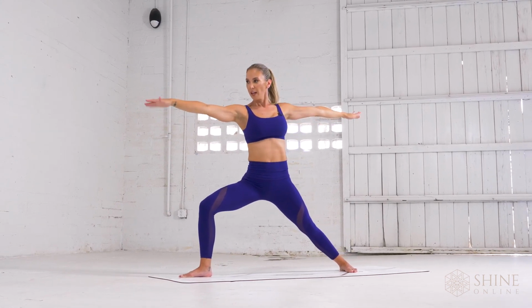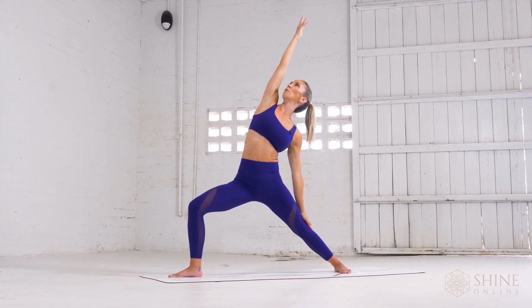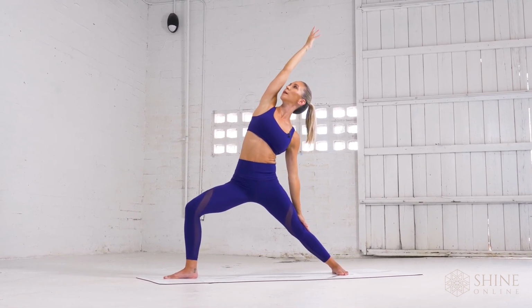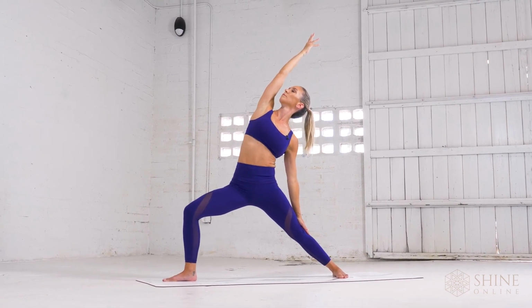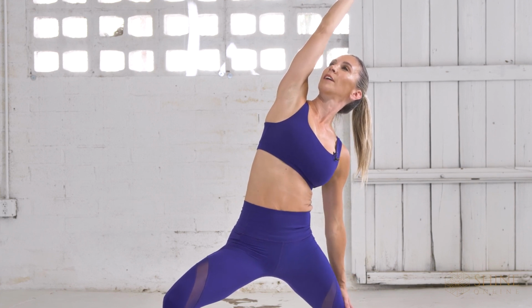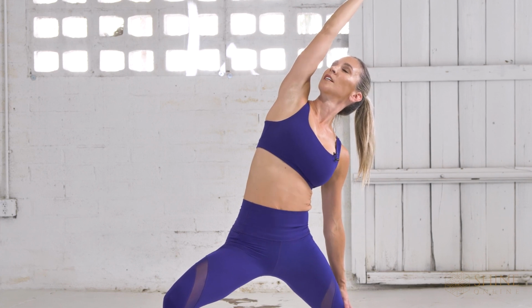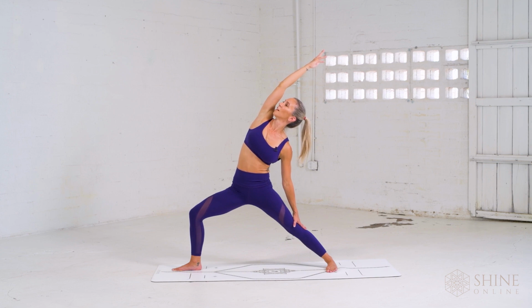It will guide you. Exhale, let's take that left palm down to that left leg, opening up that right side, spiraling baby finger in towards the ear. Breathe. Drawing that left quad up. Be mindful of that left knee. 4, 3, 2, and 1.